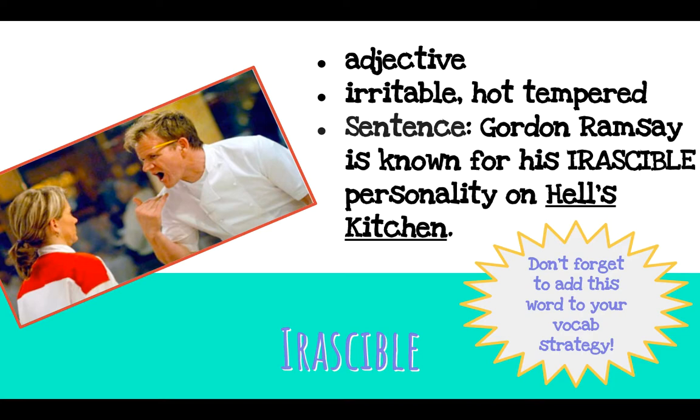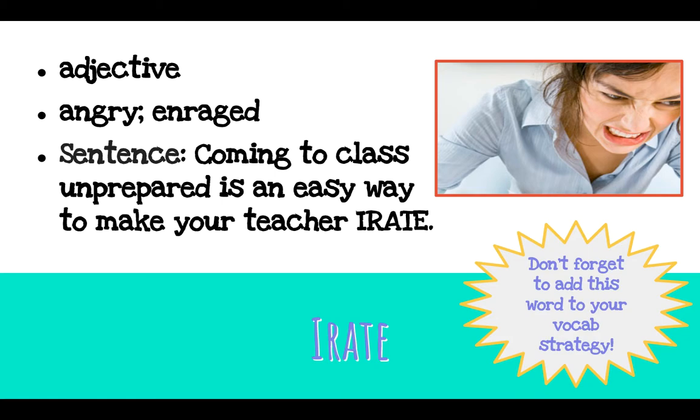Now you'll notice this next word that we learn is very, very similar. So I'd make some notes just to remind yourself to really pay attention to the differences here. This is another adjective, and the adjective is irate, which means angry or enraged. So I kind of think of this as like even the next level of anger beyond irascible, whereas irascible was just kind of irritated. Irate is enraged, really, really angry.